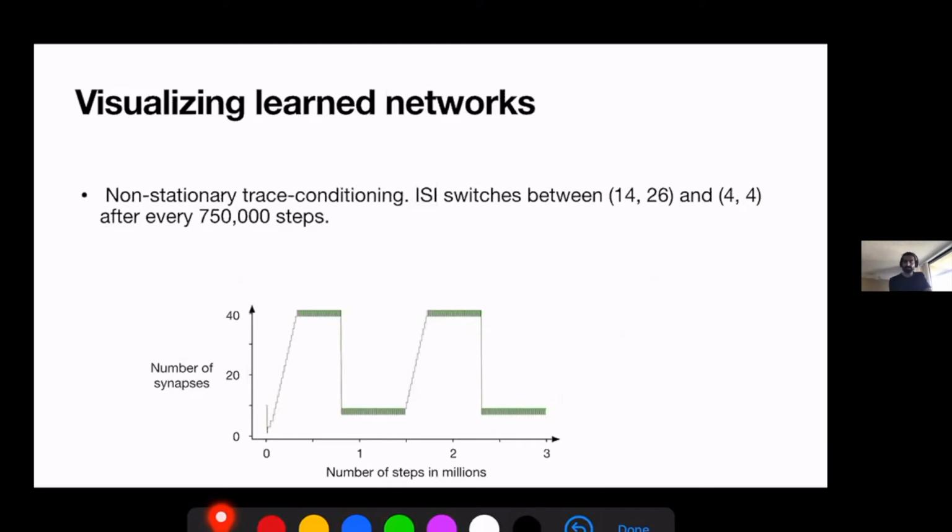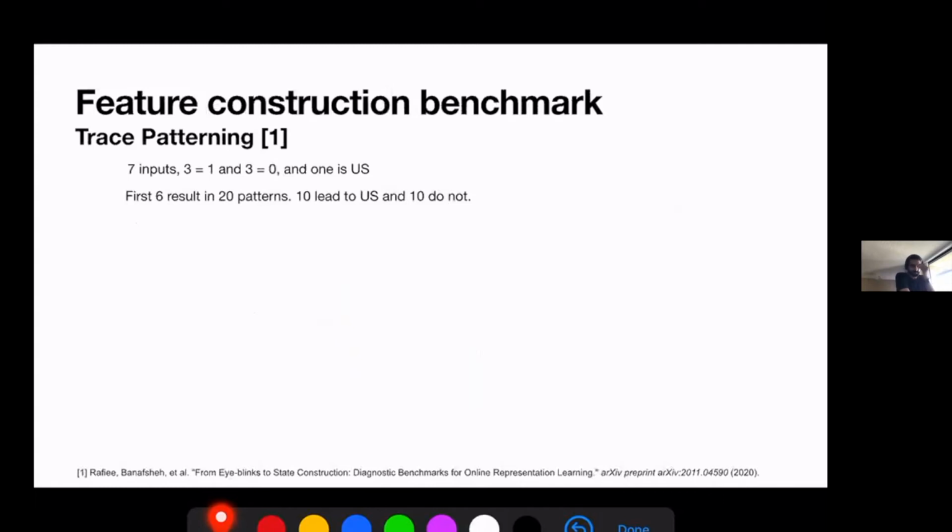What you see here is that as time passes by, the network adds more connections, more features, and then at this point, it's predicting the 14-26 case perfectly. And then once the problem changes, it loses all the connections and becomes shallow again. And then again, when the problem changes, it becomes deep again. So essentially, the size and the topology of the network is changing as the problem is changing, which shows that the naive tester I talked about works fine for this problem. Now that was a sanity check.